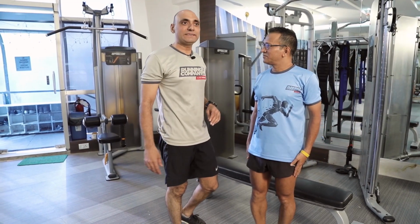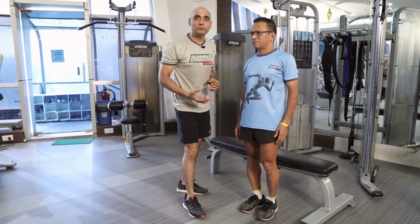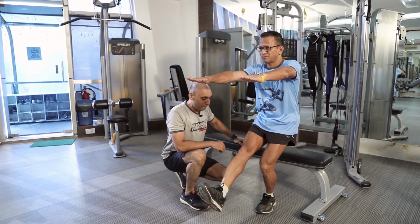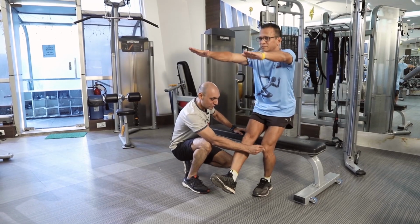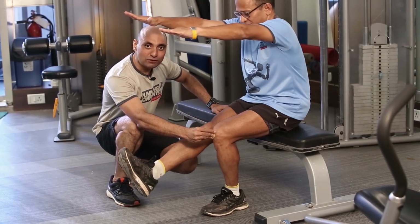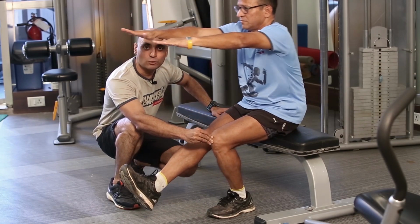Now the correct way to do the single leg squat is by not allowing your knee to pass the toe level. Your knee should be exactly above your heels, and the only way to do that is creating a slightly forward bend from your hips, or you can hinge from the hips. Perfect. While sitting, you should not give a jerk. Soft landing. By not allowing your knee to cross the toe level, you are exactly working on your hip muscles and the hamstring, and that is what the single leg squat is supposed to do.